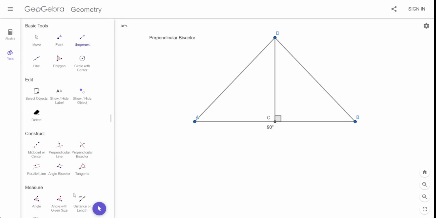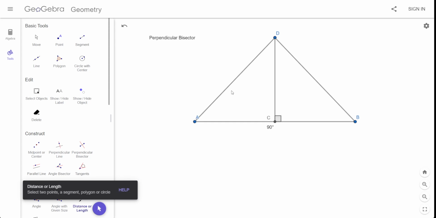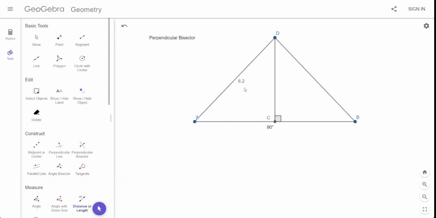Again, I have a little thing right here. If I click distance or length, if I click this, that's 8.2. Hopefully this will work. Click that. Yep, it's 8.2. All right, that's pretty cool. Now, are they only equal to each other because I made that initial line segment a certain length? No, I could have made it any length at all, right?